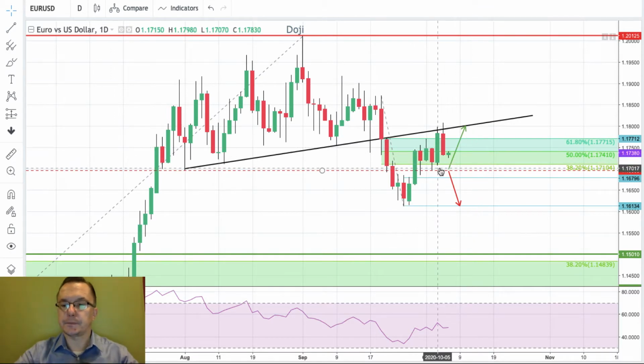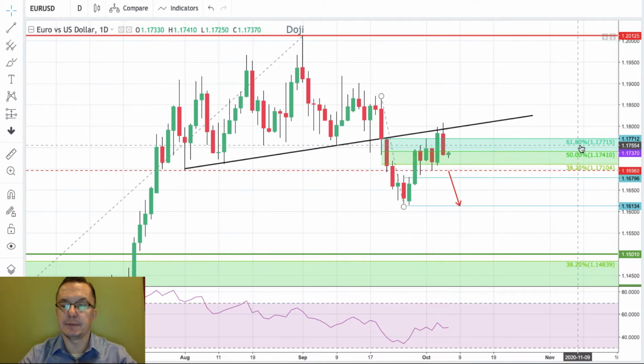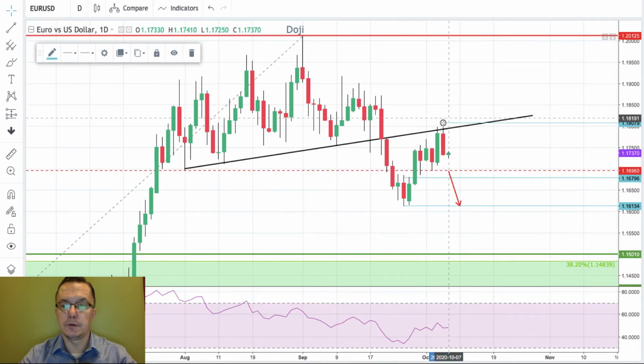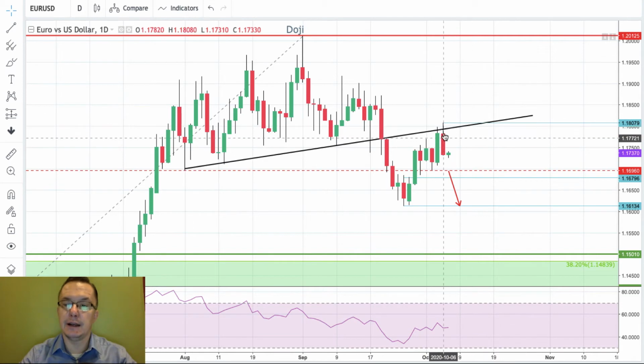And right now, what has happened? The first thing is that this green candle has been made already, so we got this move higher, so we can most likely remove this candle. The 61% retracement level has been violated because, as you can see, we got this local high somewhere around this black trend line. So right now we remove the Fibonacci, and there will be one more level to notice. There you go. This is the high of yesterday's candle, 1.1807. So this is our point of reference, and as you can see, we are testing this trend line.